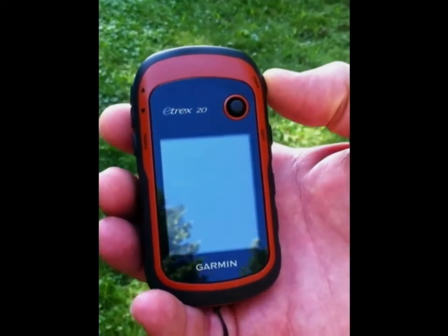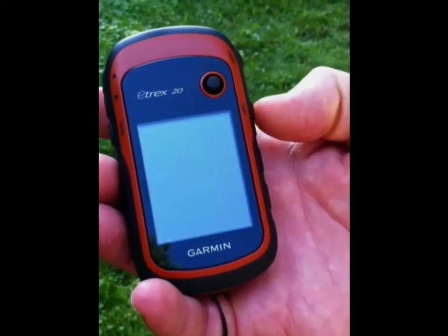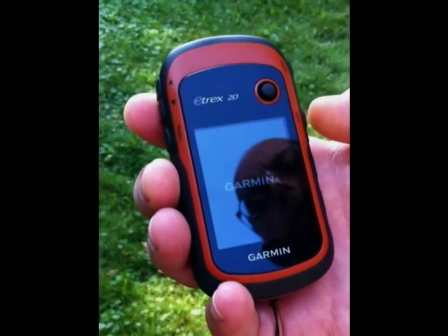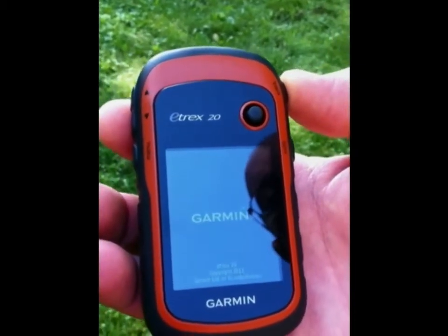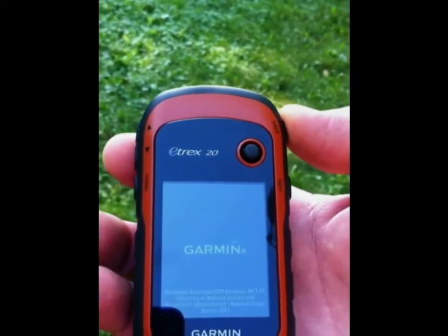This is an instructional video to operate the eTrex 20. The on button is on the right side. You depress it with your thumb. It shows the Garmin logo for a brief period of time while it's trying to connect with the satellites.